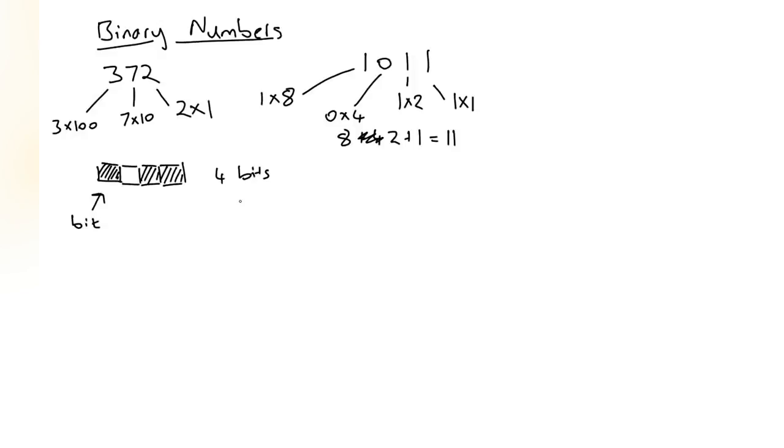The other thing I want to mention is that bits in the computer's memory are organized into bytes. So a byte is 8 bits. Let's have 1, 2, 3, 4, 5, 6, 7, 8. So we've got 8 cells here. Let's check this. 1, 2, 3, 4, 5, 6, 7, 8. And this is called 1 byte. So we've got bits and bytes. And there's going to be a limit to what size number you can represent in a byte. We're going to get onto that in the next video but one.